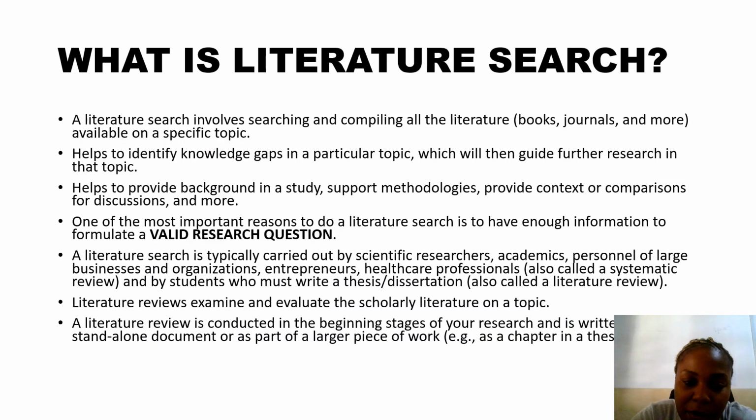So now when we combine search plus literature, what is literature search? Literature search involves searching and compiling all the literature. Literature means books, journals, and other written articles available for a specific topic. It helps to identify the knowledge gaps in a particular topic, which will then guide further research in that topic. It also helps to provide a background in a study, support methodology, provide context and comparisons for discussion and more.